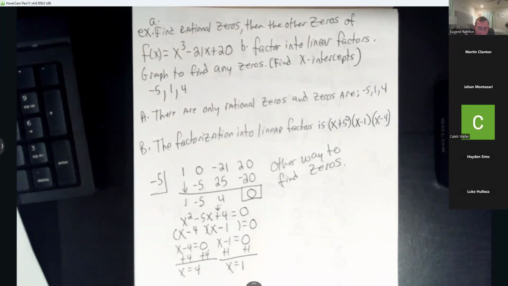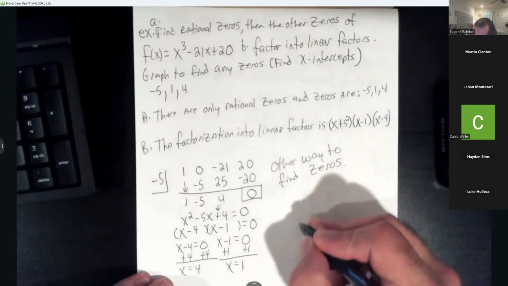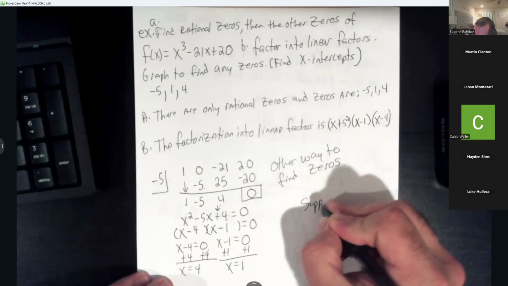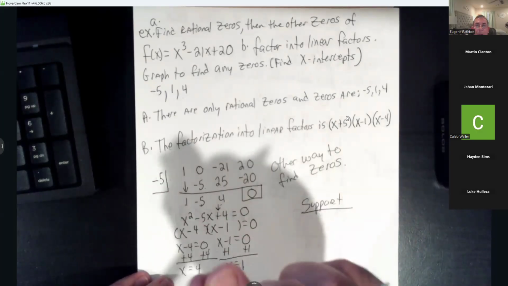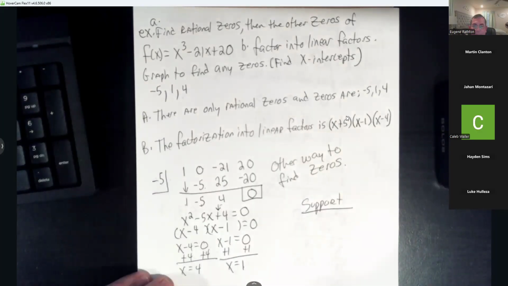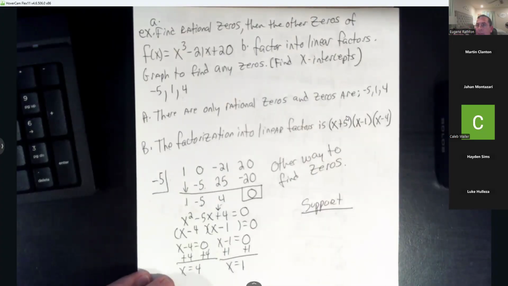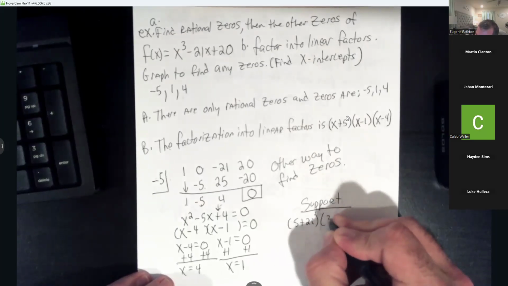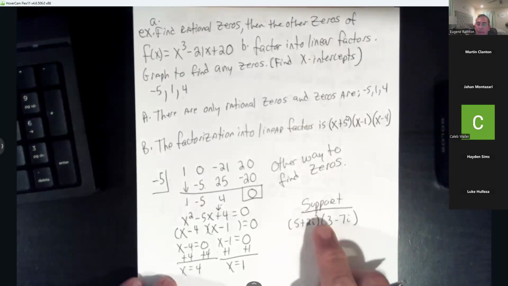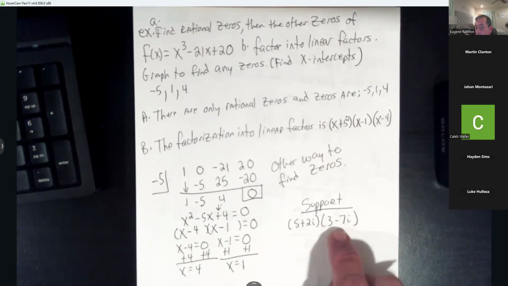Okay? All right, y'all, so let me just tell you about the support real quick. On the support, the first one is a FOIL problem, just like I did earlier on foiling the 2 things times the 3. The second, third, and fourth questions are giving you stuff like this: 5 plus 2i, 3 minus 7i. These can be done on the calculator. So this would be like number 2, 3, and 4.